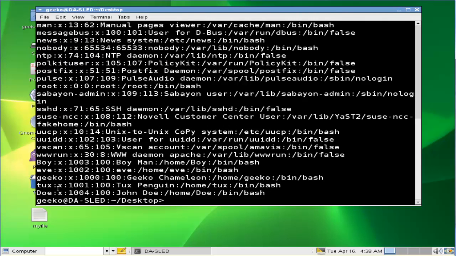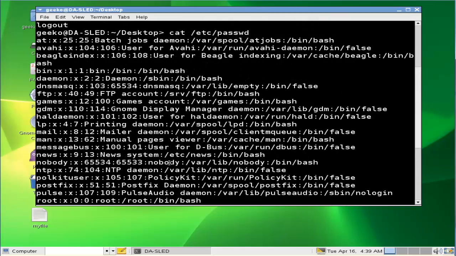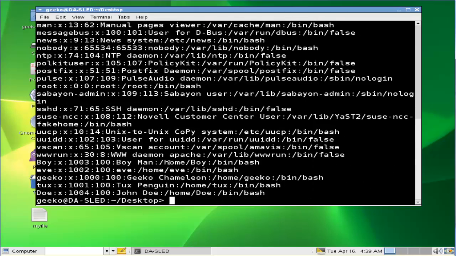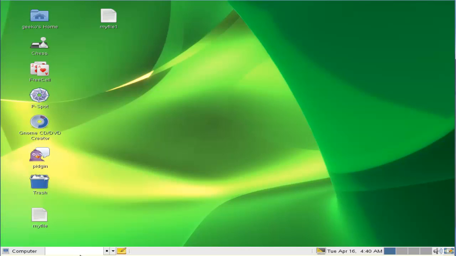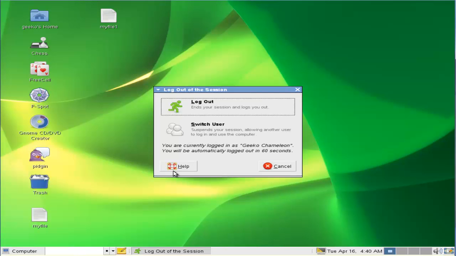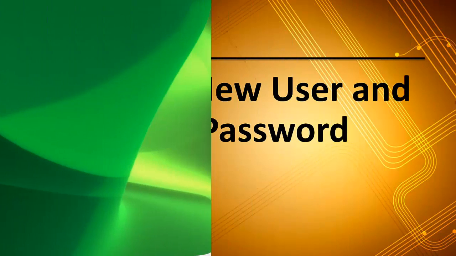As you may notice, there is an entry for all users in this system, but most importantly, the user DOE was created and we have a home folder. When finished browsing through, close the terminal and log out of your system by entering exit. To log out, select computer, log out, and log out.